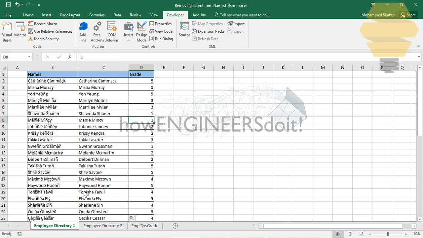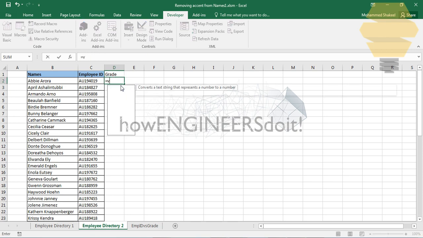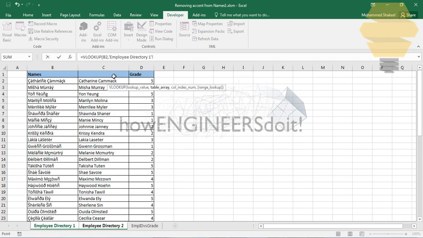Now you have the name and the grade, and the name and the employee ID. Now all you have to do is just add grade here and use the VLOOKUP and look for the name in this table, and in column number 2 I need to fetch whatever is there in column number 2, and exact match.